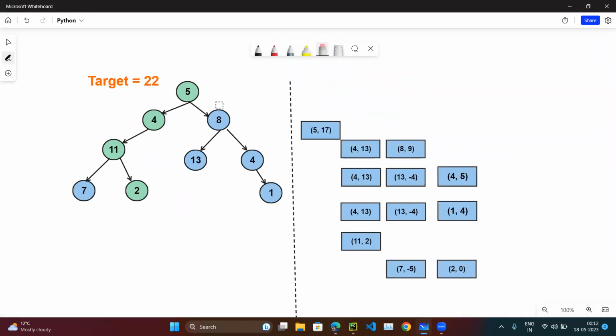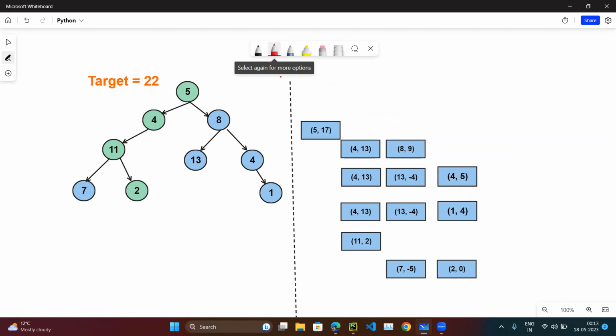As part of the iterative solution, we will take one stack. Root is given, so we have to start from the first node itself, either traversing the left hand side or the right hand side, but we start from the root only. So we need to use the stack.